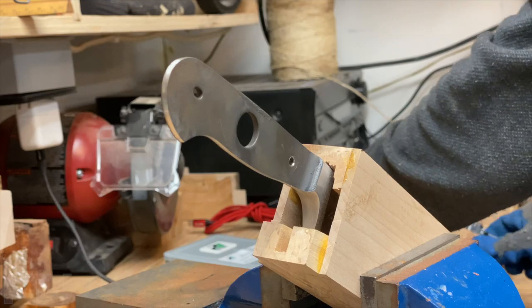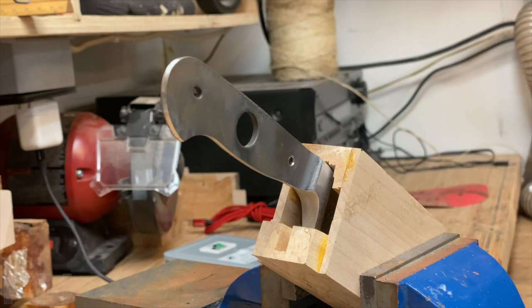Well, that was complicated though because there's curves to the handle where the heel is. It comes down on the back end of the blade there, and there's a sort of curve where the handle planes of wood would have to curve out. And that was really the trick to figuring out how to do this. How am I going to solve that problem? Because I won't be able to sand it perfectly to mate with those curves. So that was really the whole thing about this. What made it so complicated was those curves.